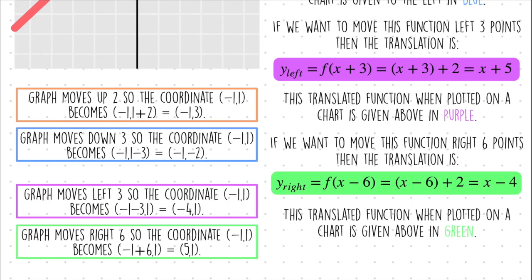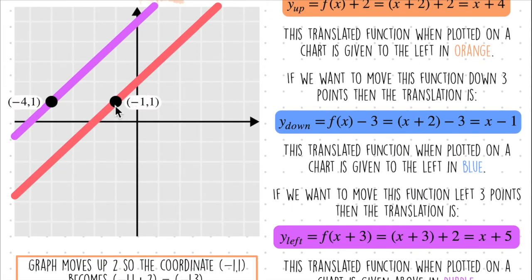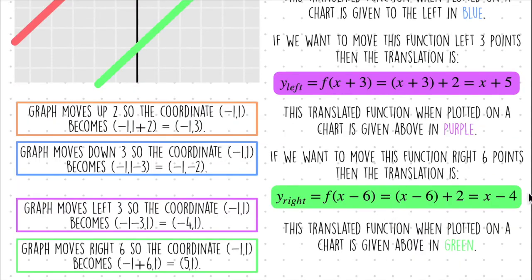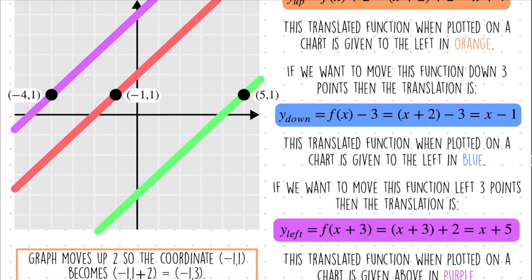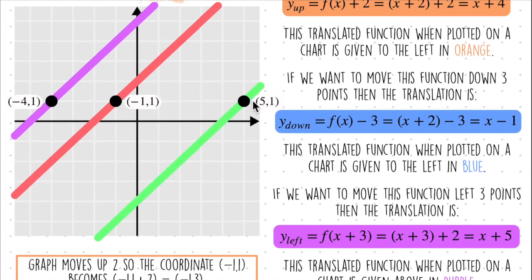So let's plot this on our graph above. This is the graph of the original function, and this is the graph of the original function, but when it has been translated by 6 to the right. Therefore, you can hopefully see that using the minus symbol, this minus 6, we get a graph that has been translated to the right. Also note what has happened to this point here. It has moved all the way over here. So it's gone from having a coordinate of -1 and 1 to having a coordinate 5 and 1. So the y coordinate has stayed the same, but the x coordinate has increased by 6.